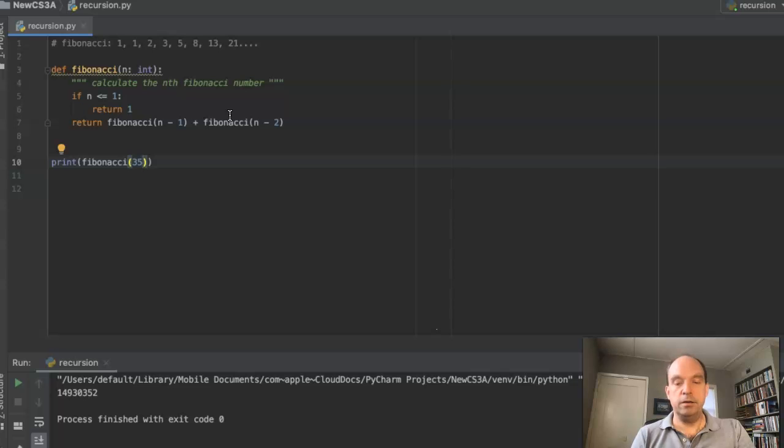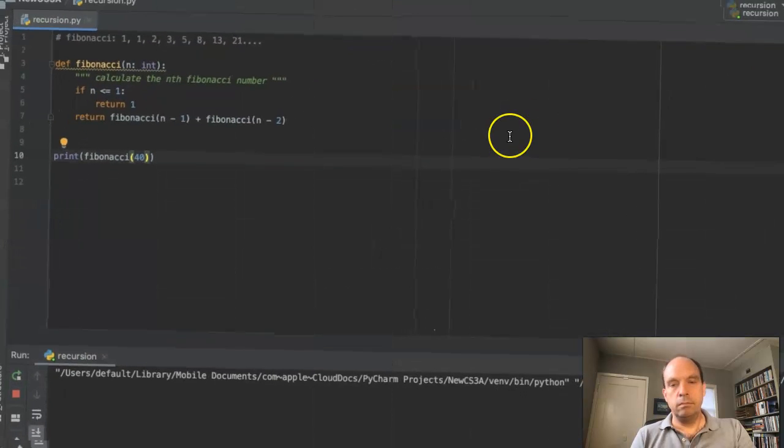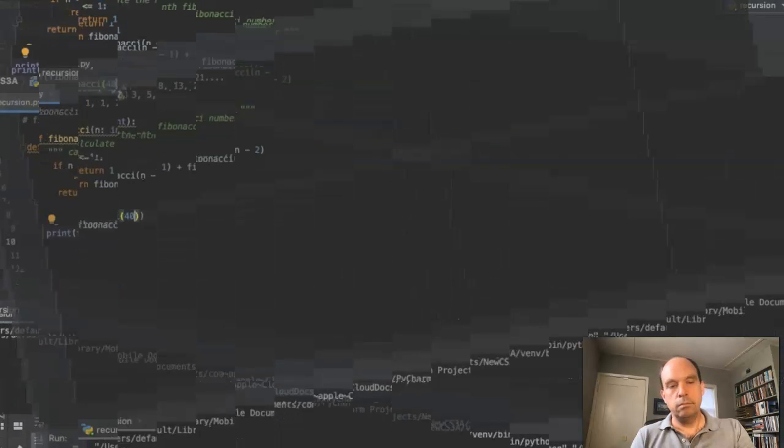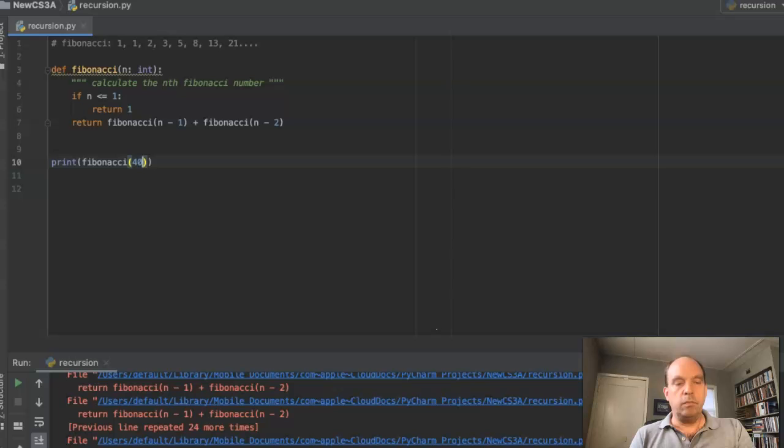Took quite a bit longer. And very quickly we find that we can't wait long enough for this function to finish its work. I'm ending this because I hear my fan spinning up and my computer is working really hard.